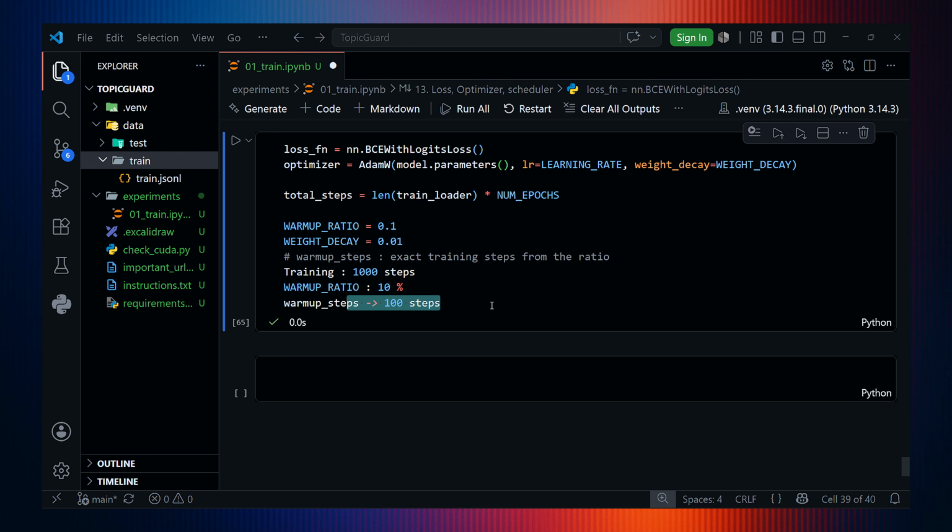In this meantime, our learning rate will be 0 or near 0. What happens when we start the model training? Our data set is very different from what the original model has, that is our ModernBERT. If we start with some learning rate at the very start, the loss is going to be very high because that model is not used to our data. And when the loss is very high and we still have the learning rate, whatever information the pre-trained original BERT model has is going to be messed up. And we don't want that.